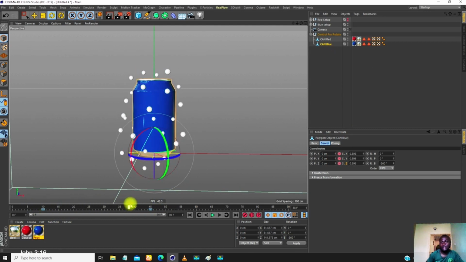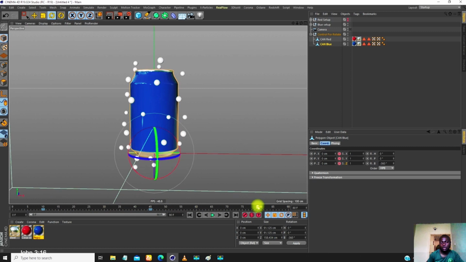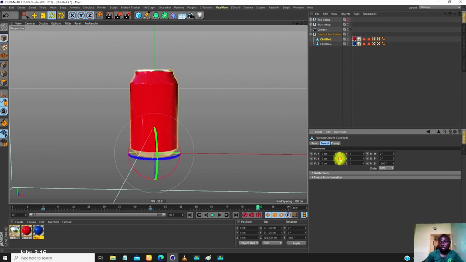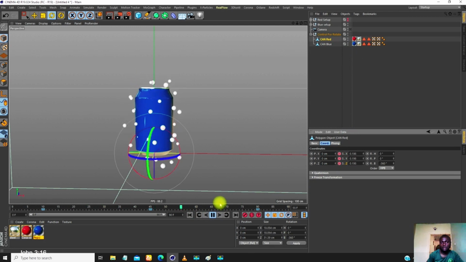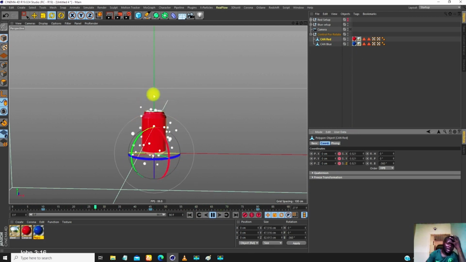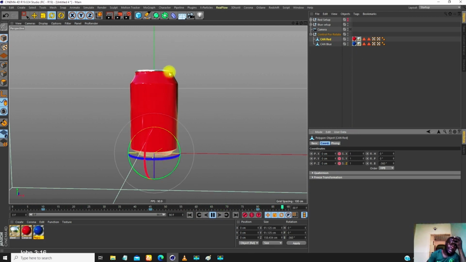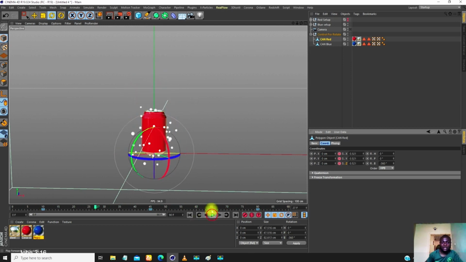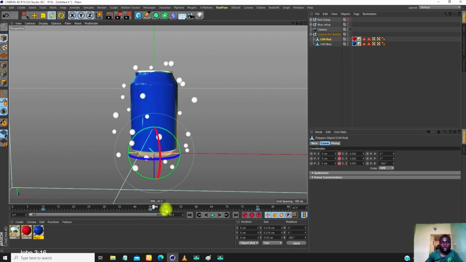So what we'll do next is to go to where we want this to end. So let's say somewhere here. We'll scale the blue down again, 0, 0, 0, and scale the red up, 1, 1, 1. So if you look at this, scale down and scale up. So you see what happens as it scales down and scales up. There is no time for it to wait before it starts scaling down.